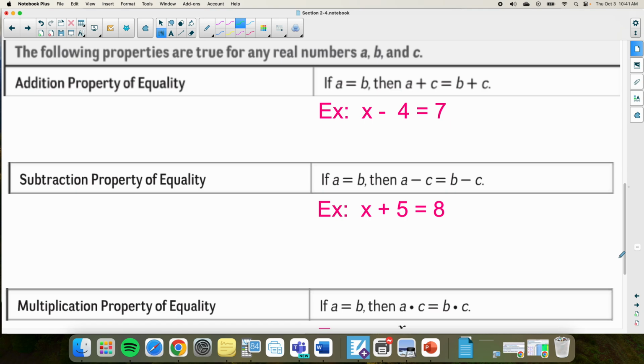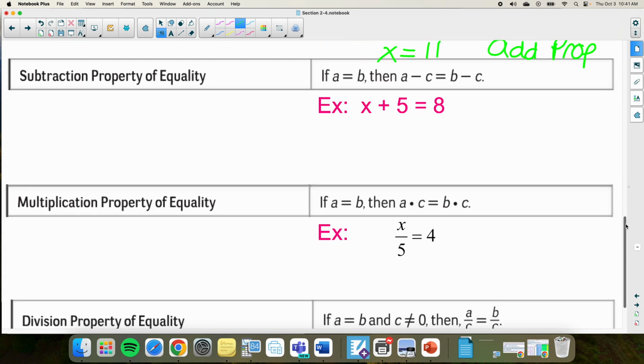So if we give you something as easy as this tomorrow, I think you guys would all know to solve, we would add 4. And we would get x equals 11. And by the way, when you do an algebra proof, you don't show the work like this. You would just go x equals 11. And then what you would do is say what you did. And for this one, we would say addition prop. So I abbreviate a lot. For addition property, I just say addition prop or add prop, okay?